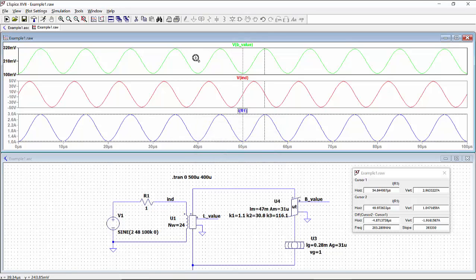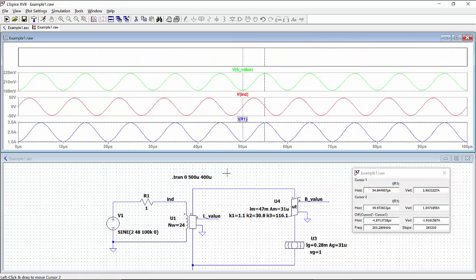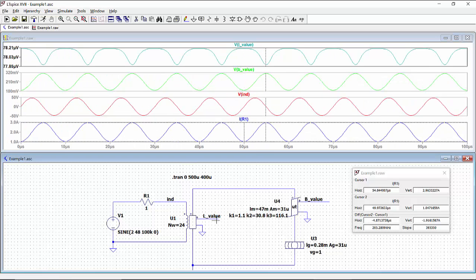And we can also add another pane with the value of the inductance. We can see now that the inductance has a little bit of modulation of ripple, but this ripple is very small, because we are mostly in the linear region, so there is little change of the permeability around the DC point of operation.